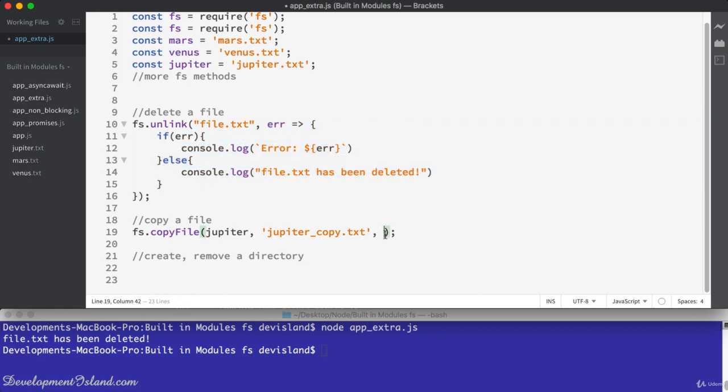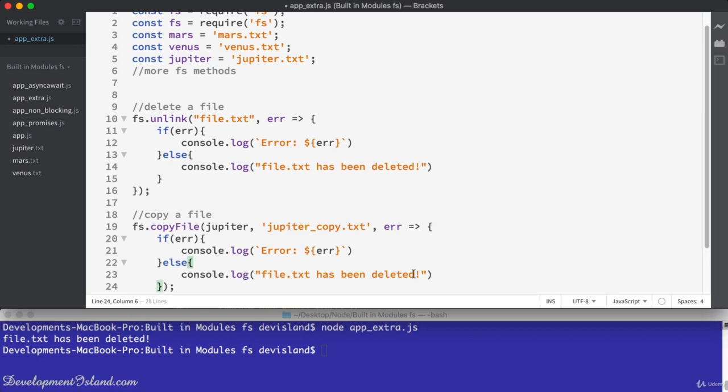So let's just copy this and say that file Jupyter has been copied successfully.